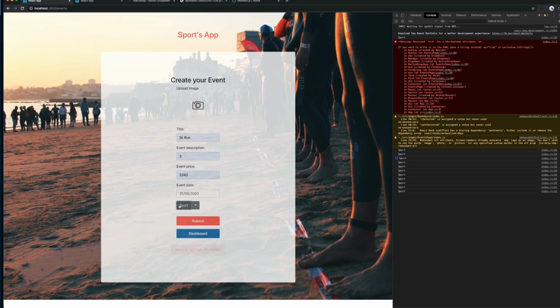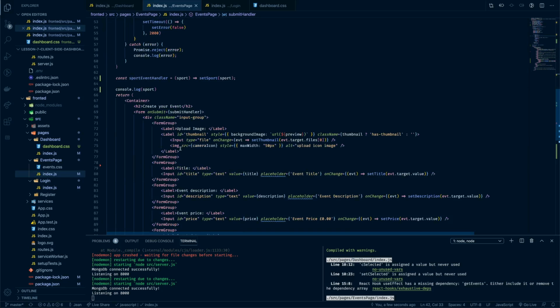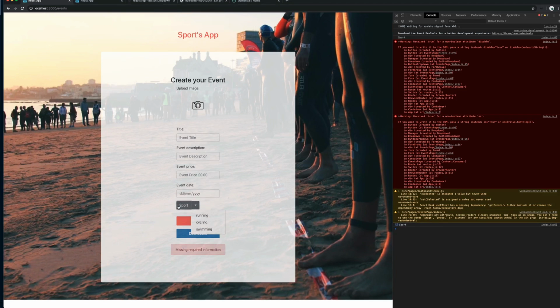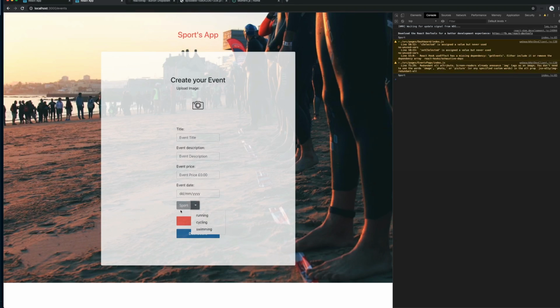So this is not valid, you need to do this thing, right? Pick up a sport. But what I don't like is this button is having an action here, right? I don't like that, because let's see what does that. So if you go to the sport where I wrote sport, this is a button and this is the caret. You can add a disable here, and then you can't click. Yeah, so now you can't click. That's better.